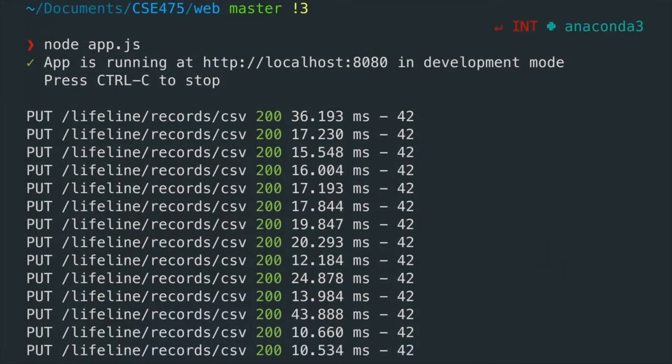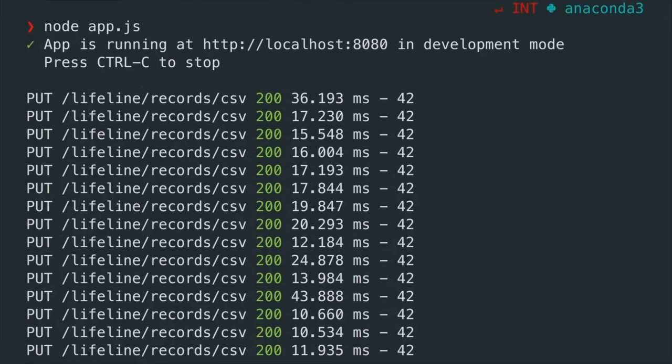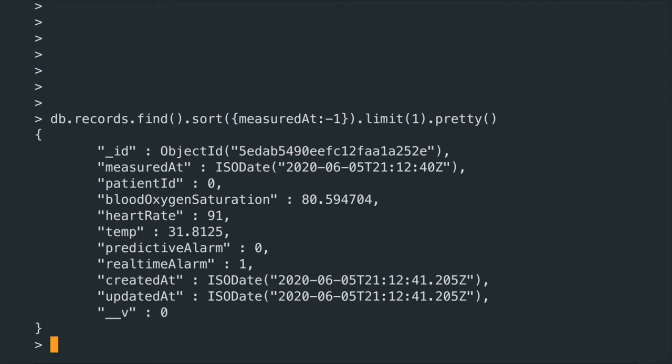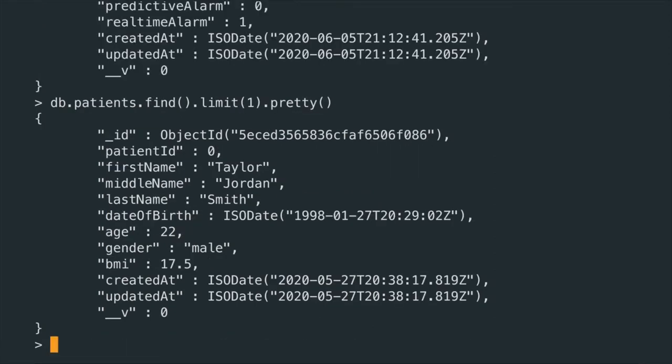The data is logged locally and then sent to the web server after a predetermined number of measurements. The base station communicates with the web server via an HTTP put request. Once the web server receives the data, it's stored into a database along with patient information for user access and potentially for further data processing.